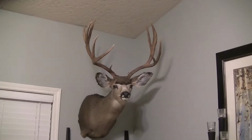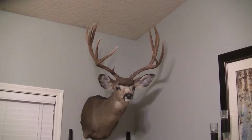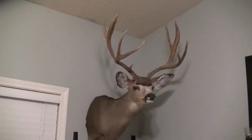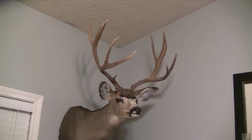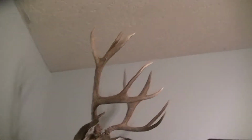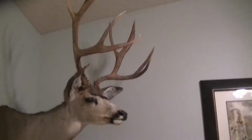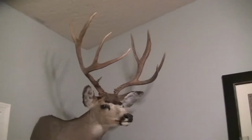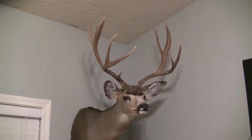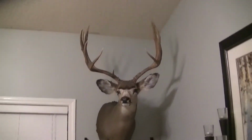Okay, there's the buck I actually shot before all this video footage in the archery, early archery season. And the video footage was of, I believe it was mostly the late archery season, the second tag that I bought. Shot him at 50 yards, ran about 30 yards, and died. First archery buck, first weekend archery hunting.